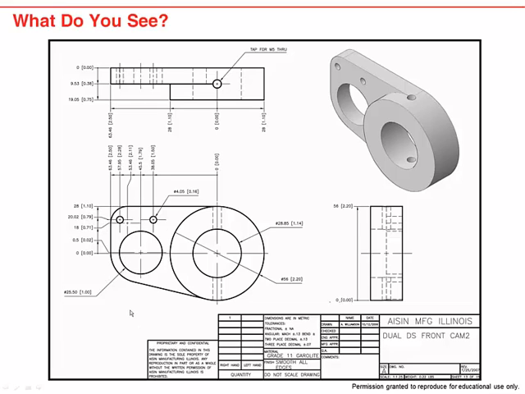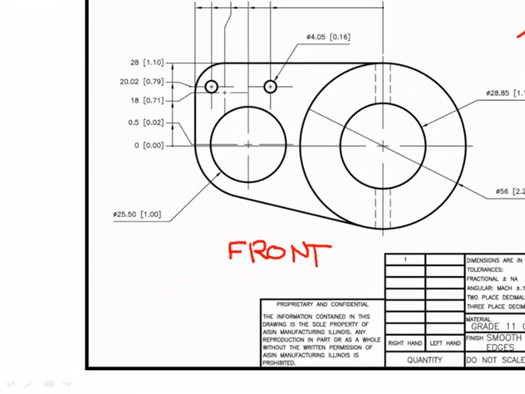The way the front view works is this. The front view is always the view in the lower left-hand corner, and that's looking at the part from this direction right here. That's the front view. Okay. So let's count the circles. We have 1, 2, 3, 4, 5. We have some arcs here, but the arcs are not circles because they would have to go around 360 degrees. So this is just checking to see if you know what a circle is and if you can identify one, and there are 5 circles.